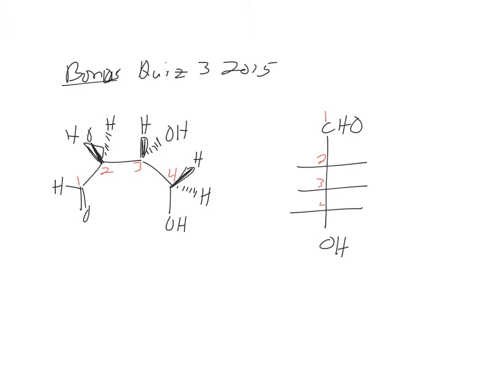3, 4. See? Number your carbons. And then you look at it and say, well, okay, this OH is wedged and this H is hatched. Are they going to be on the same side? No. Yes. No, sorry, wrong way. I said that wrong. I said it and you said it right.